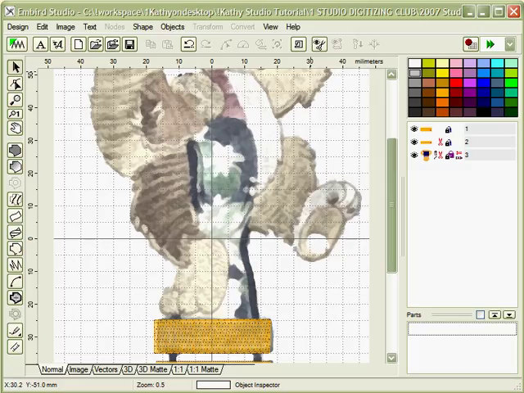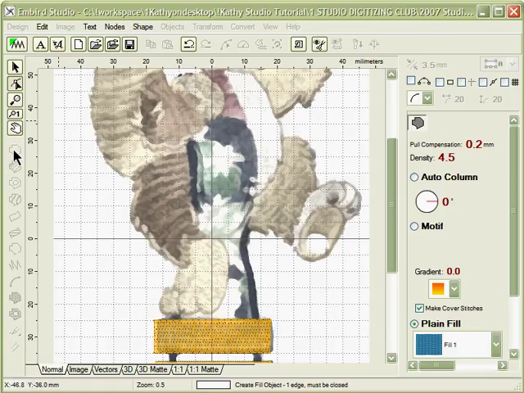The raccoon body will be digitized next. We're going to start with the pad on his right foot, or if you look at it the opposite way, the left foot. Because we can't always keep stitches in order or objects in order, we're going to only digitize this object right now. Click on a light brown color and you want the Create Fill Object tool.